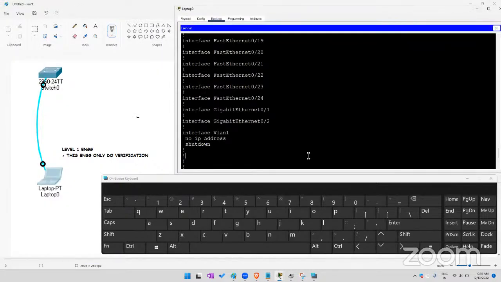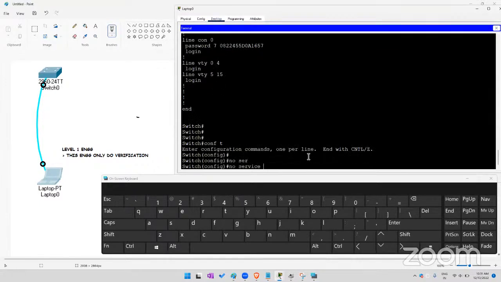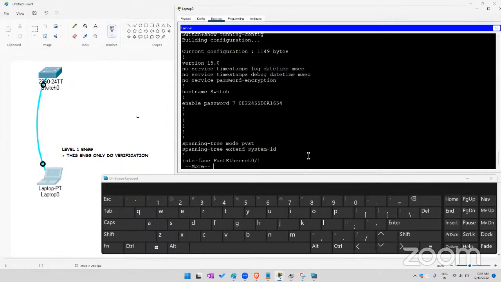If you want to revert your password to plain text, and you try to run the command no service password encryption, then verify, show run. The password is not reversed, no. So the service password encryption command is very difficult. Okay, in a production network, run it carefully. Carefully. This thing is clear?